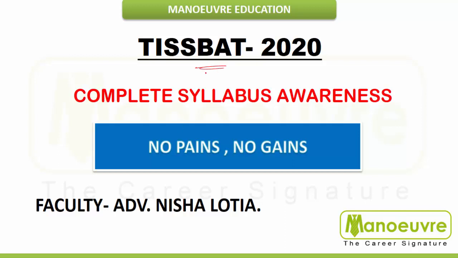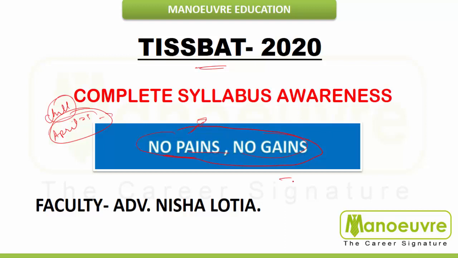Today's tagline is: no pains, no gains. That's my motivational quote for you, because as soon as your 12th boards are done, you don't have time to chill out. Your exams are scheduled on 25th April, and by the third week of March your 12th boards are getting over — so you roughly have just one month. You have to take equal pains as you did for your 12th preparation, probably much more, if you want to get enrolled into a TIS campus.